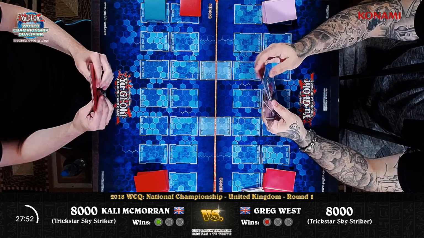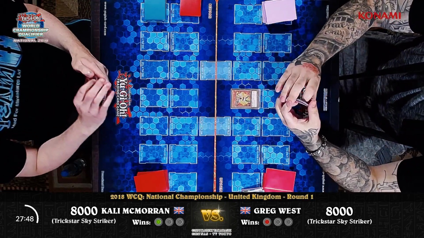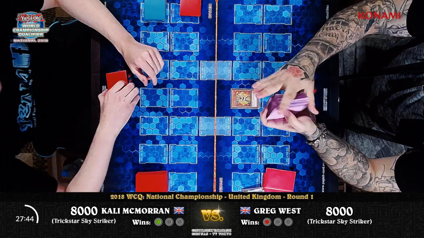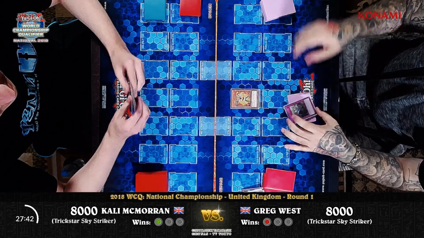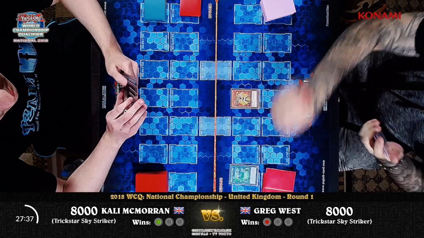Let me have a look at Ghost Bell. If you just get the text, I think you can, I'm pretty sure you can. Yeah, and you can also use it against the Reincarnation trying to bring back Trickstars from the graveyard. Yeah, if you're trying to add a card. But I was pretty sure that Ghost Bell just stopped every interaction with the graveyard.